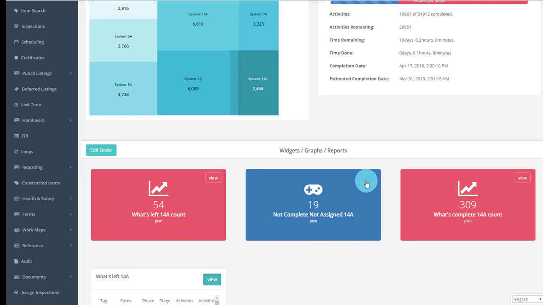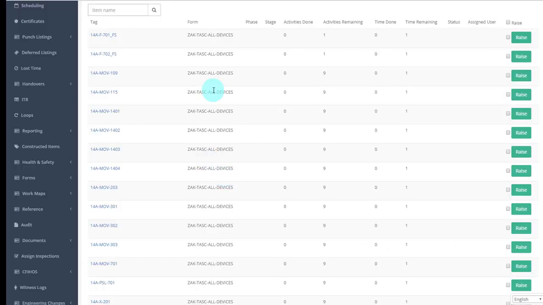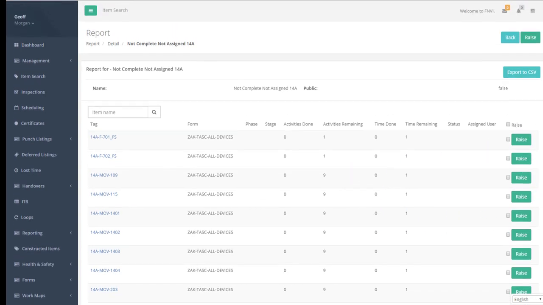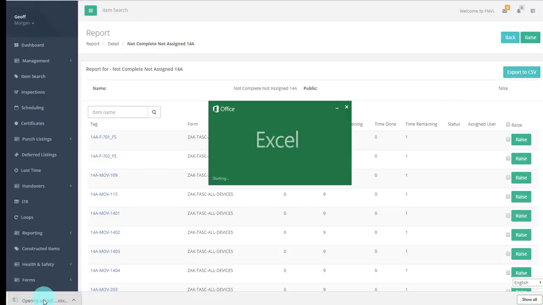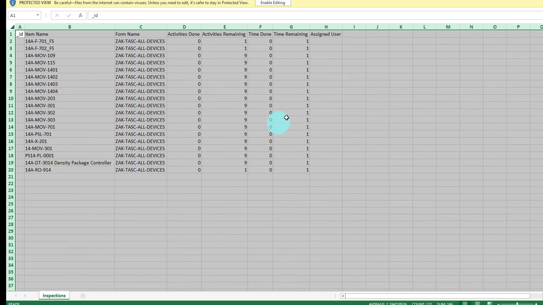If I want to view that report, of course there's the one I've just created. Just click on view, and there's the report. Change it to 50. There they are. That's the view for that. And of course you can click here to assign them, or you can export this report in the standard way. Export to CSV. Click on export to CSV, and the Excel application will open up. There indeed, the Excel application's opened up, and you can play around and manipulate that in the usual way.